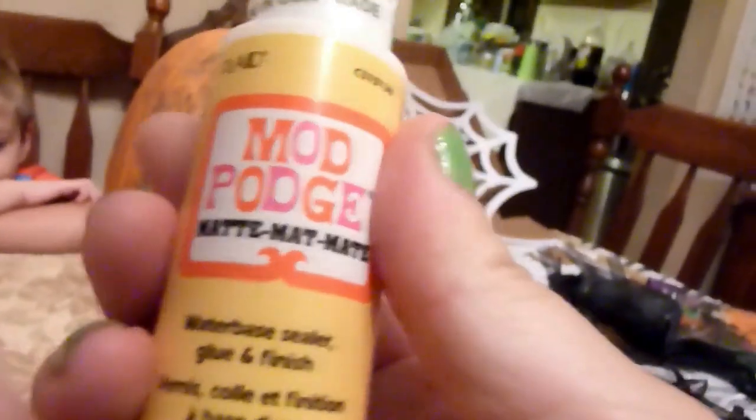You want a nice coat of Mod Podge at the end. That'll help seal all the color in.